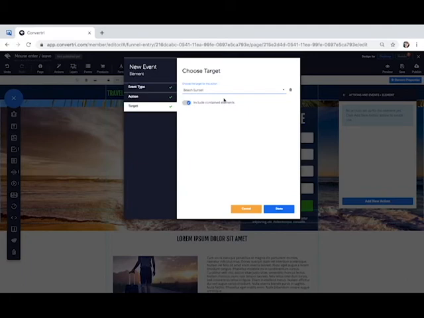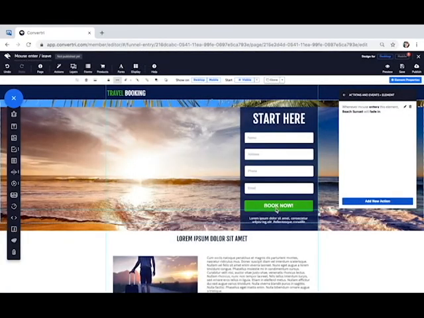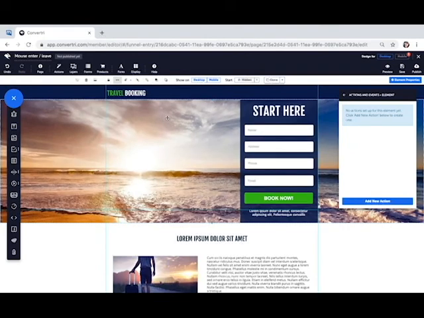We don't want the image to change again if the user begins to enter their details on the Start Here form, so keep Include Contained Elements selected. Then press Done. Move the beach sunset image back into position. Save and preview your page to check that Action 1 is working.